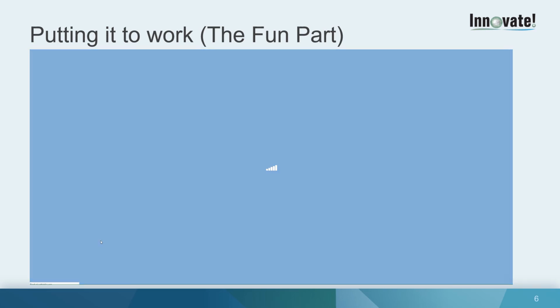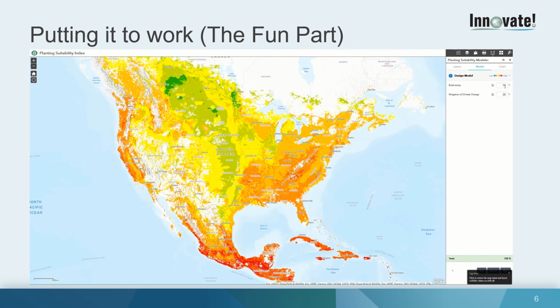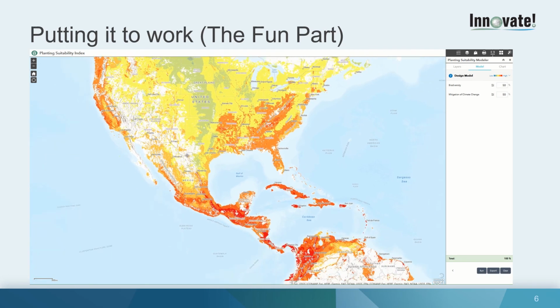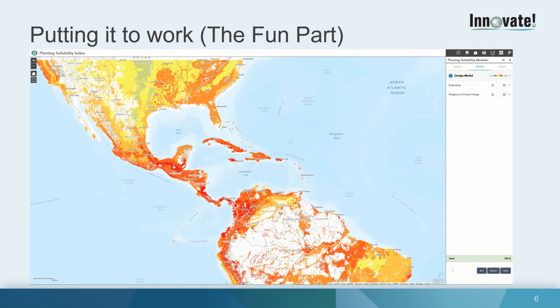So let's launch it really quick and have a quick look at this. So just like before, just as I showed you in the model, right now I've got it at 75-25. We can change it to 50-50, run the model, and we can see where the highest and most important locations are for protecting biodiversity and protecting against climate change.